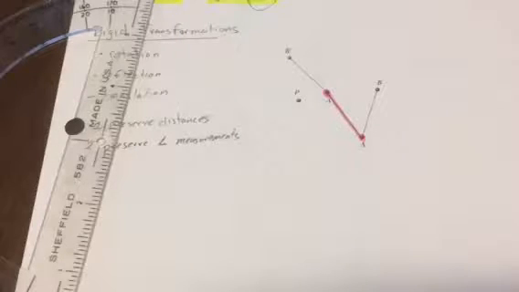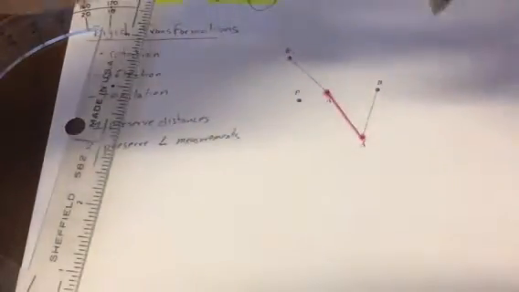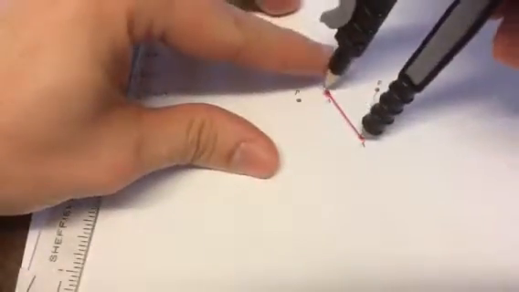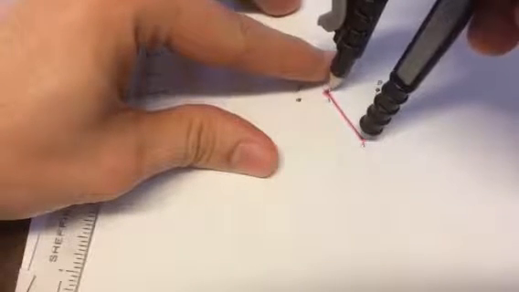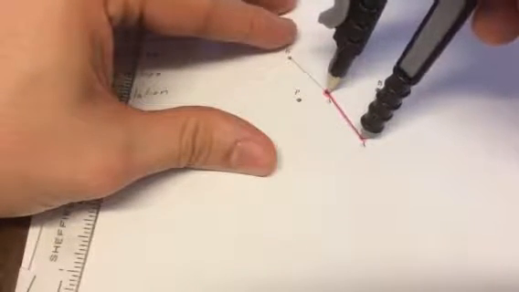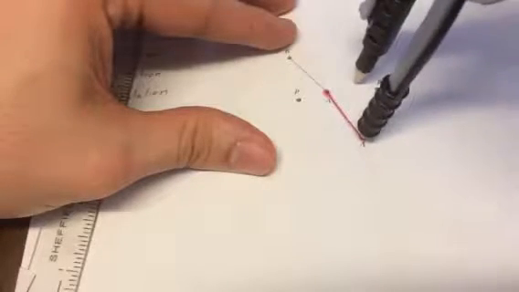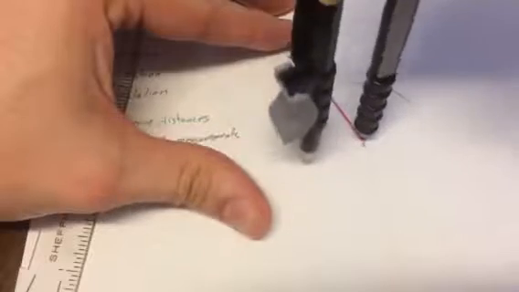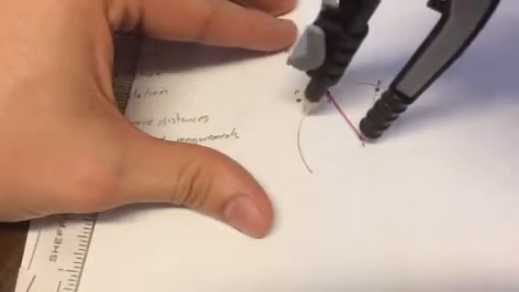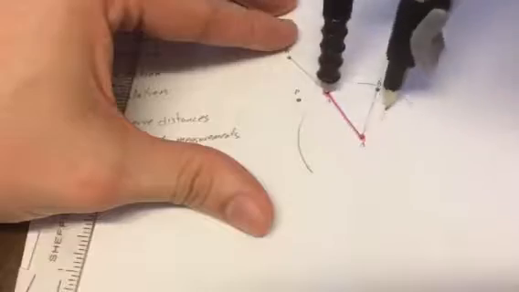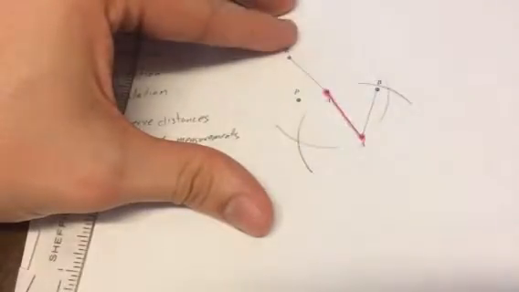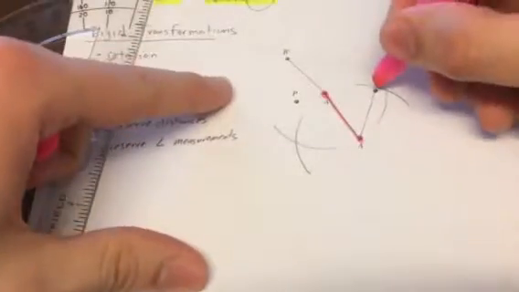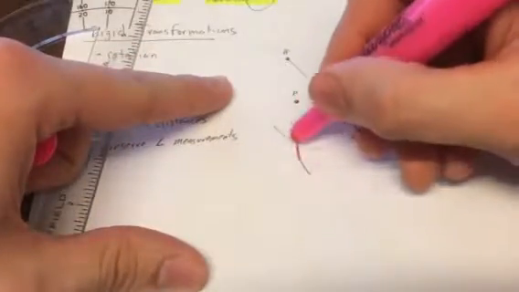Now from here, what we're going to do is find the perpendicular bisector. So we've been doing this a lot, the perpendicular bisector, all right? And now it's gonna come into play. So measure these together, which I just did, and make your mark up there, make your mark down here. Flip it and do it again. Mark there, mark down here. Again, that's where the pink line is. So I'm just gonna color code these so you know exactly what I'm doing. Cool. And now I'm just gonna connect it.